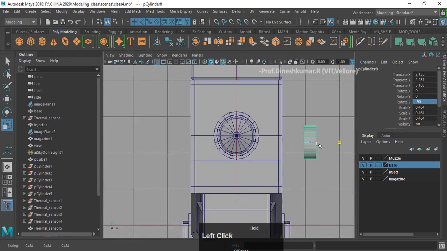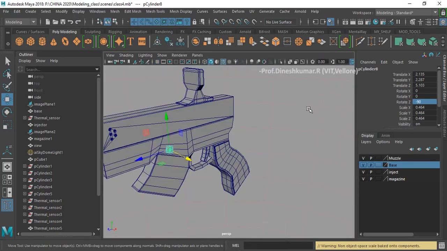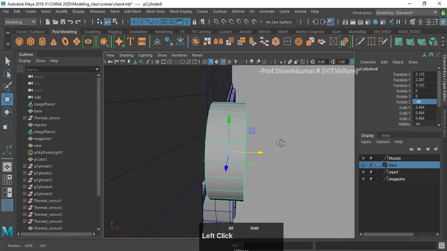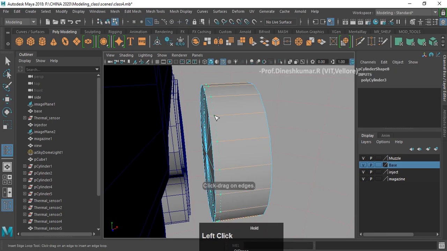Let me scale this down. Yep, and let me go to my insert edge loop, one here and one here.